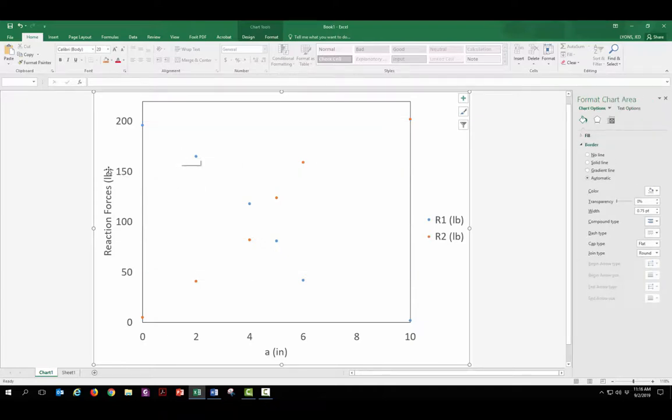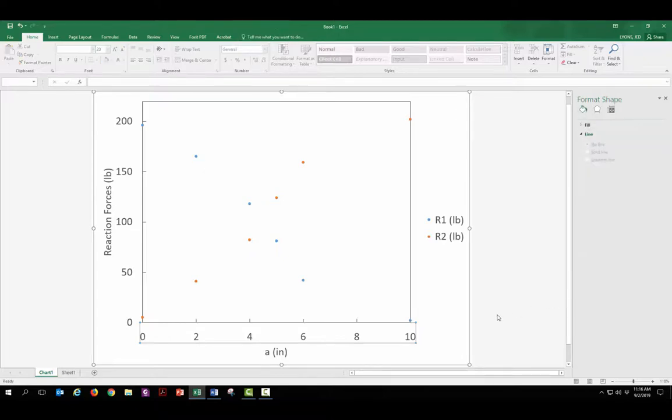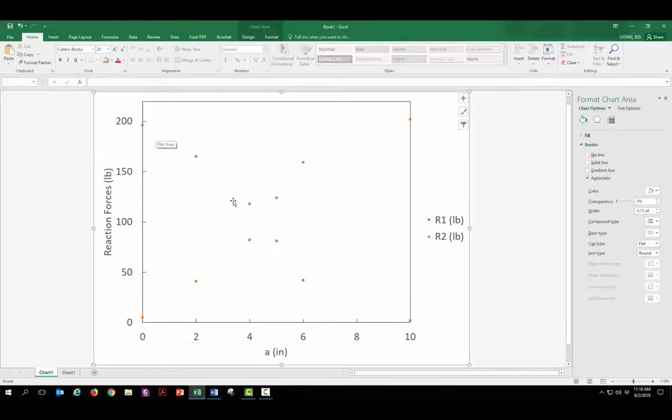That will remove them. But now I need tick marks on my axes, so I'll go back to the Y axis, format axis, and down here towards the bottom there's tick marks, and I want major tick marks on the inside. And I'm going to the X axis, format axis, that is under the thing that looks like three bars, tick marks inside. And the circles are going to just all be black and black if I print this on a black and white printer.